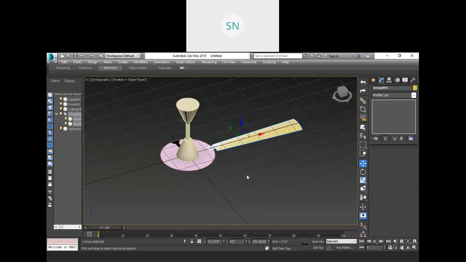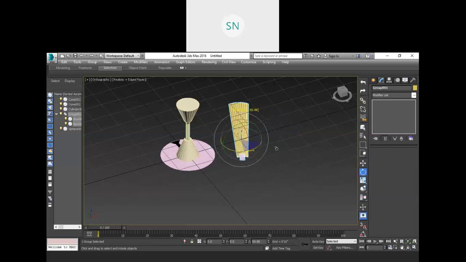Are you getting me? We do not have a facility like other software. When you press E, you can rotate only around your pivot point. See, like this. But we want to rotate around this point.